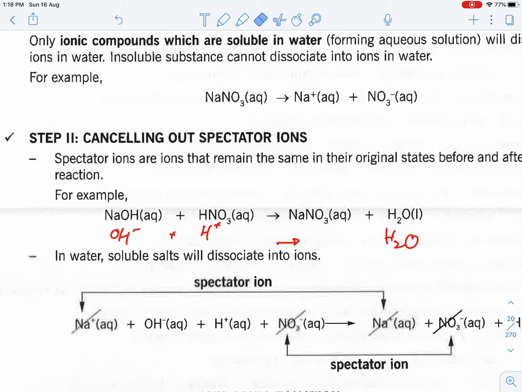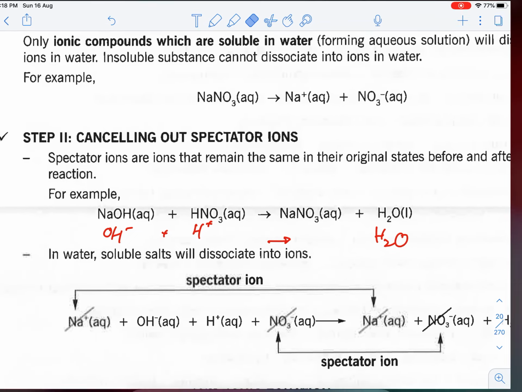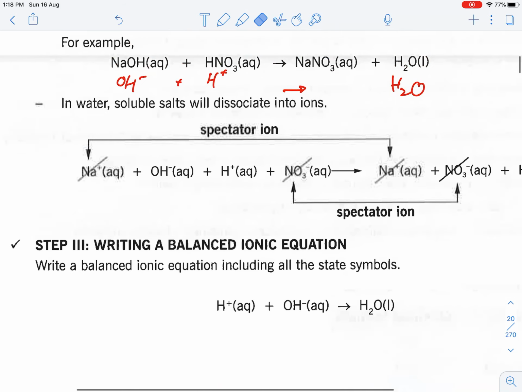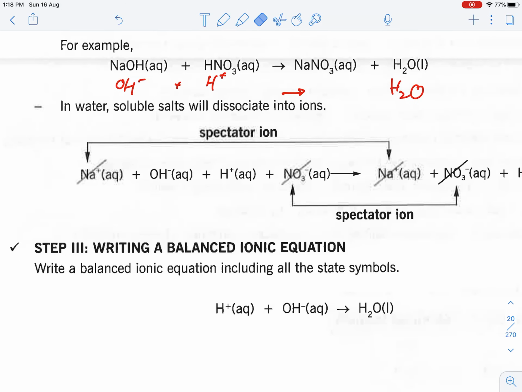But only if they are both the same, then you can remove it. Must be the same ions. That means even though you put Na plus here and then you put NaNO3 here, right? You cannot cancel out because Na is already attached to NO3. You only cancel the charged ions, that means those with the superscript. They must be exactly the same on the left and right side. So if there's Na plus on the left hand side, which is 1, then there should be another 1 Na plus on the right, then you can cancel out. If there isn't, you leave it. You don't cancel. So if there were 2 Na on the left, then 1 Na on the right, then you just leave it.